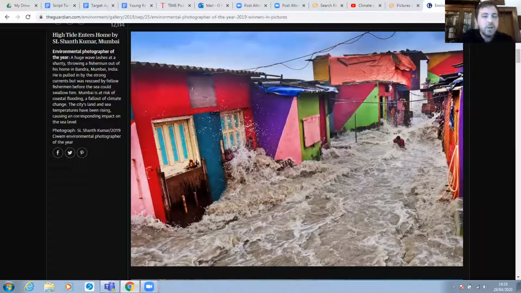The way they've done it is kind of backwards for me. They start by explaining what you can already see, which is a wave. They tell you where it is. They tell you what happened to the subject. So this man that we see being sort of dragged down the street by the waves, and then they mention climate change. For me, it's kind of upside down. It could be better written, and it's a little bit long. Let's take a look at another one.